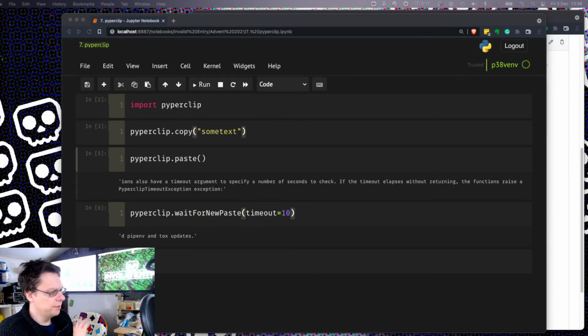Always be aware though that if you put stuff in your paste buffer, other applications on your OS can see what you put in your paste buffer. Some keys in the history, so if you're putting secret things, you might not want to use your paste buffer for that. But similarly, you've got the same problem if you put stuff on disk. The other things can see what you just wrote to disk, so swings and roundabouts really. Cross-platform, works on Linux, Mac, and Windows for all your Windows nerds out there. And yeah, go ahead and use it.